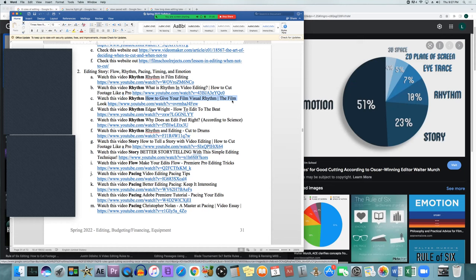Rhythm is also obvious to spot if you're watching something like a montage. You can spot rhythm really quickly because they match the montage scenes and moments to music or to different beats, where it's very easy to tell what they're doing. Usually when you're doing rhythm on purpose, you're not really trying to make it obvious. But when you're doing it to music, it's going to be very clear why the shots are set up that way, why the shots are cutting to this and that at these specific beats and times. So just keep that in mind.